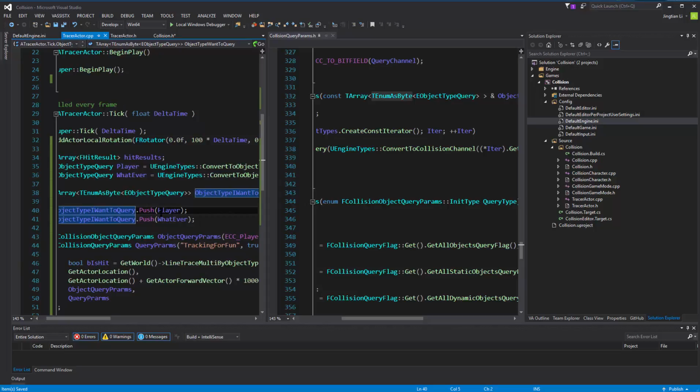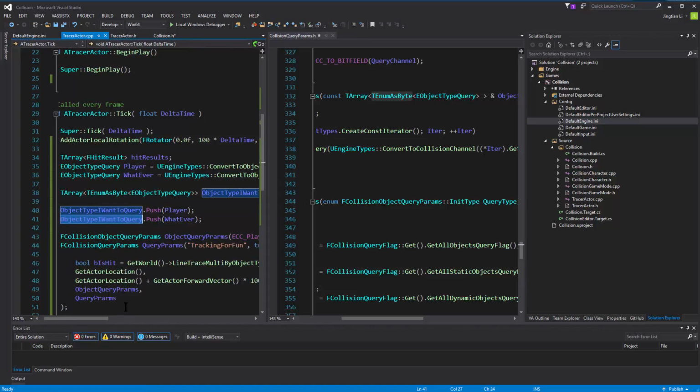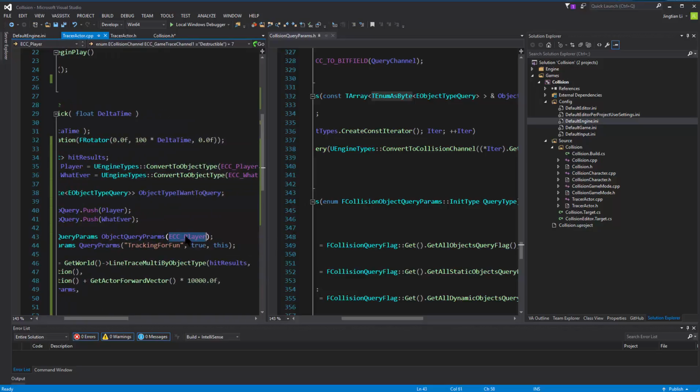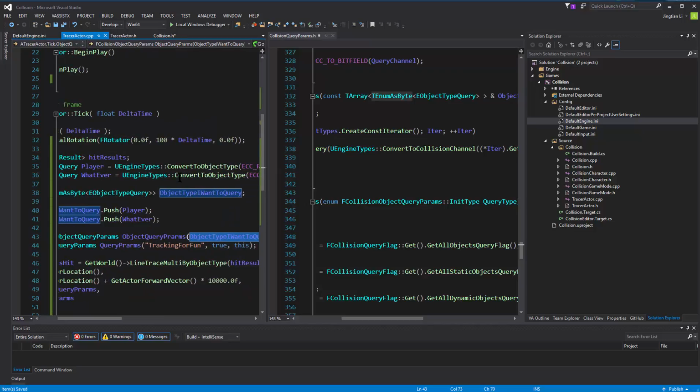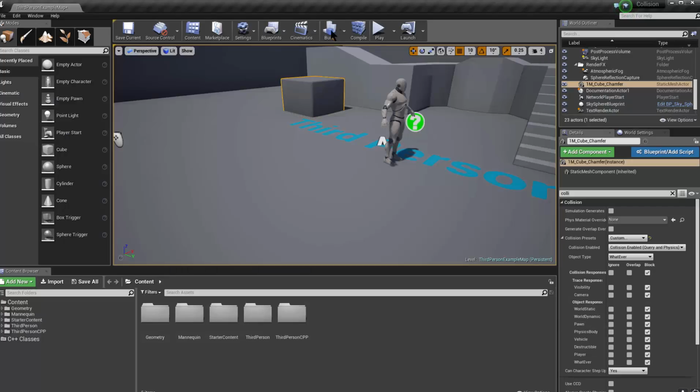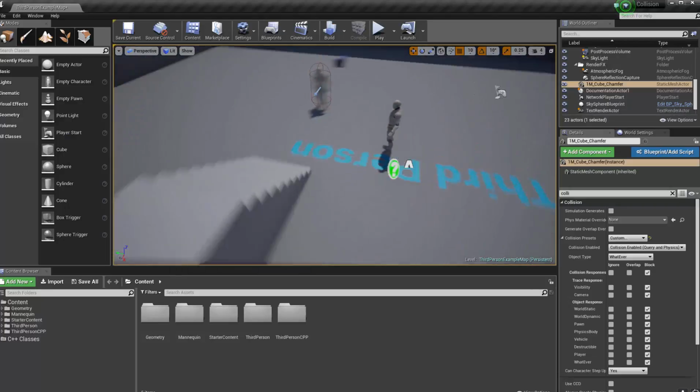We'll have two elements: player object tab and whatever object tab. And I want those two object tabs to be considered. So instead of using ECC player here, let's use this object tab array to represent that I want two tabs to be considered. All right. So when that is done, let's go back to the collision and then compile it.